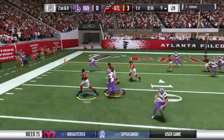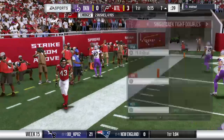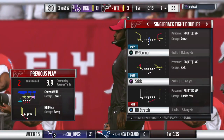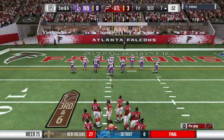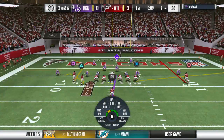Now they'll run it on the toss. Uses the stiff arm. 2 yards on the carry there, and it's going to lead him to 3rd down. I like the call. Inside the red zone, running the toss. Why? They want to get to the edges. They want to see if guys who don't normally make a lot of tackles are willing to actually do that. That usually means the guy's in the cornerback position.